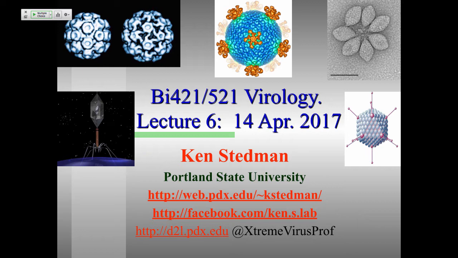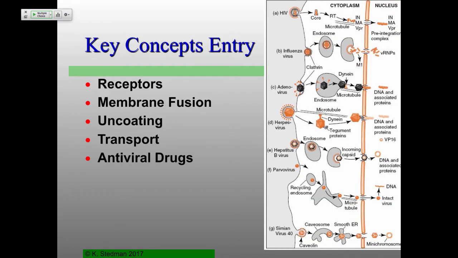So that being said, we can move forward with today, which is more and more of this stuff, really all about virion entry, which of course is the release of the genome into the cytoplasm, and in many, many cases that also needs to get to the nucleus. So we talked a little bit about some of the receptors last time. We'll talk more about some of those today, and we'll talk more about the individual viruses once we get to each of those.